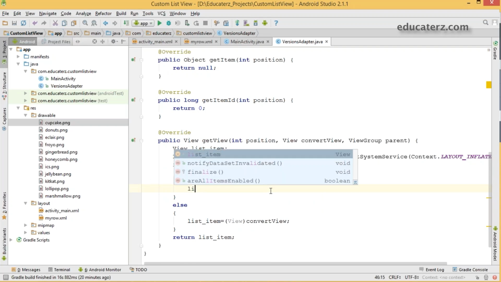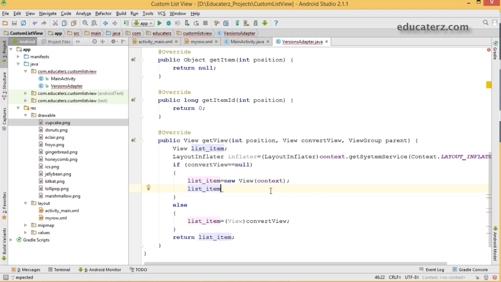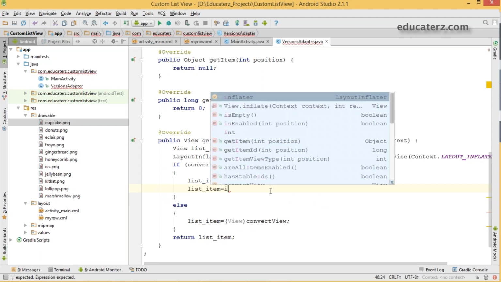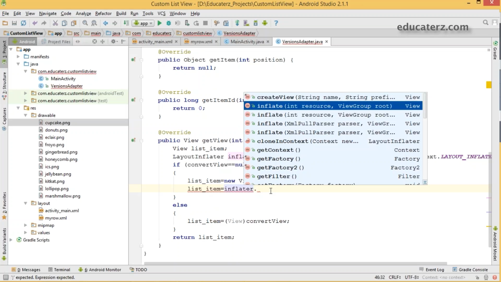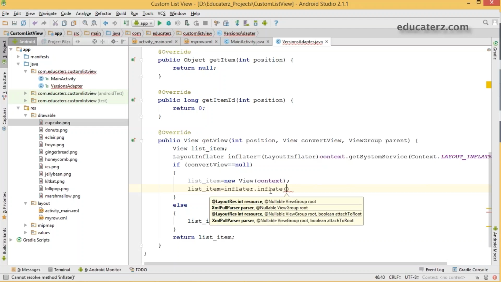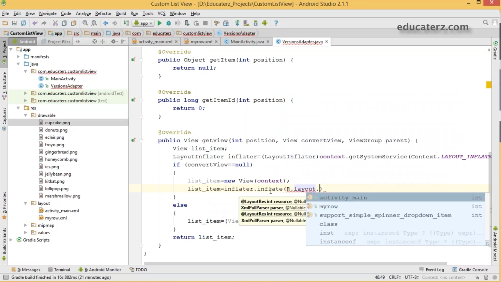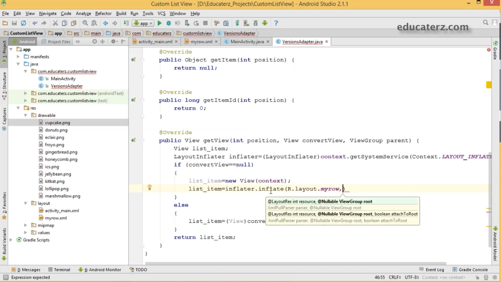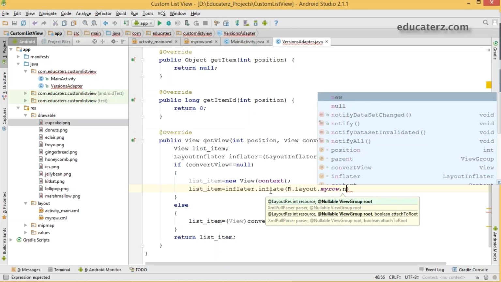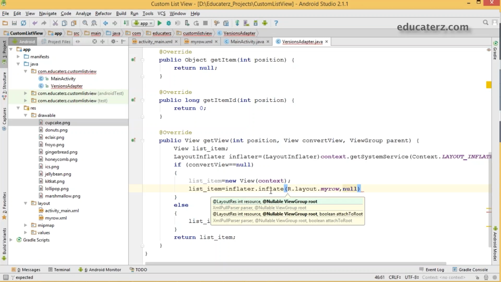The value that is going to pass to this list item is going to come from the inflator service. So inflator dot inflate, where we take the integer resource, that is R dot layout dot whatever you have created, that is my row in my case, and the view group, the root view group, is null so far, just a semicolon.